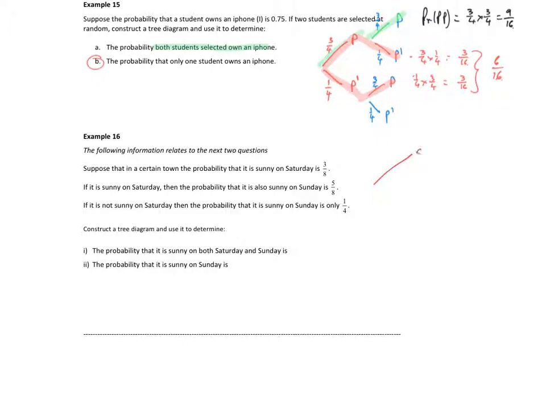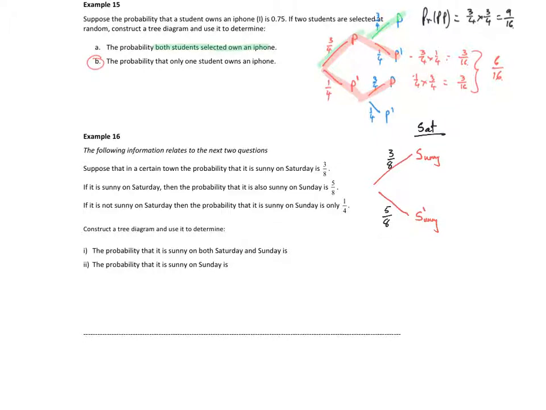So let's call S for sunny, not sunny. So we'll just put an SU. That's not much better. I can't even do Sunday. We'll just have to do sunny. Sunny, not sunny. And the first column is the Saturday result. Okay, so what is the probability? Sunny on Saturday is 3/8. So that's 3/8, which means 1 minus that, which is 5/8, is the probability of it not being sunny.